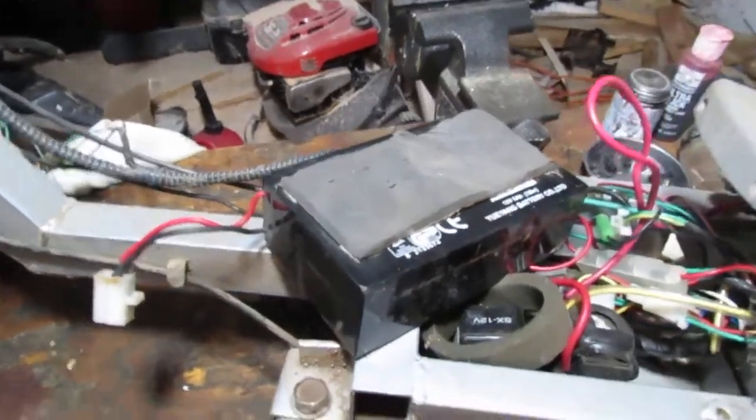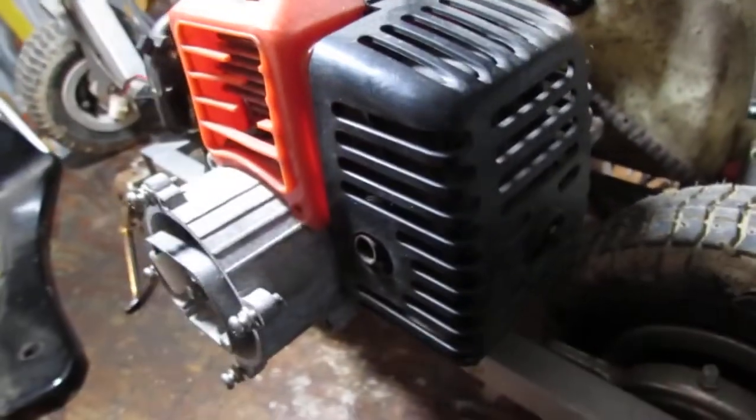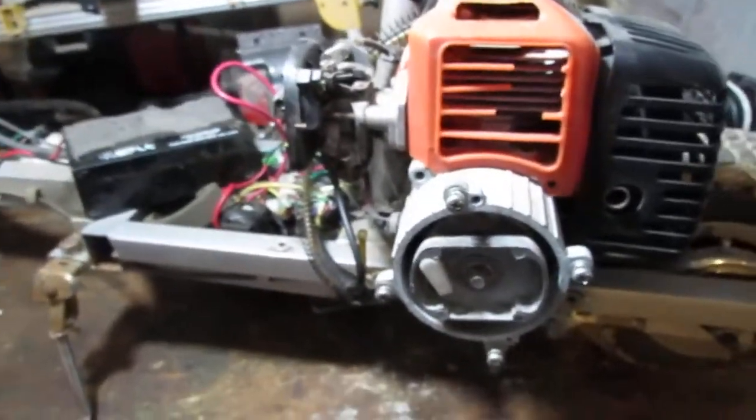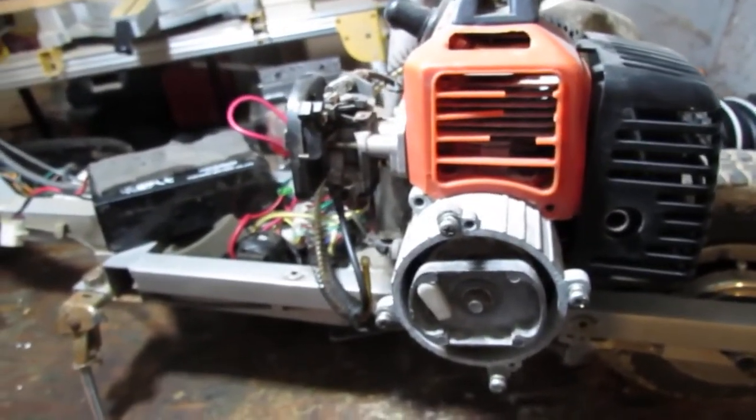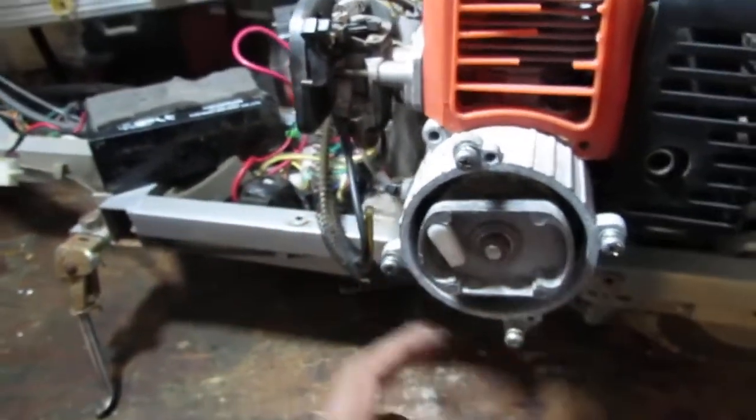Let's see. We have a 12 volt battery here that runs these lights. Sorry about that. I doubt it has an alternator, so I'm assuming that you charge that frequently. And then we have, it's got to be a two-stroke engine here. It looks like it to me. We have a missing pull start.